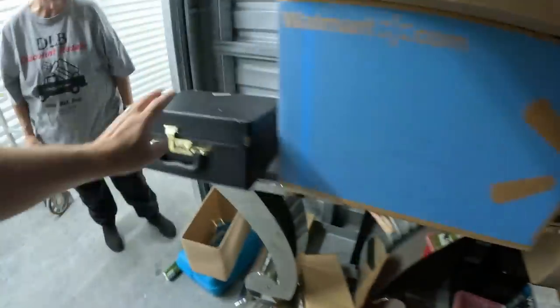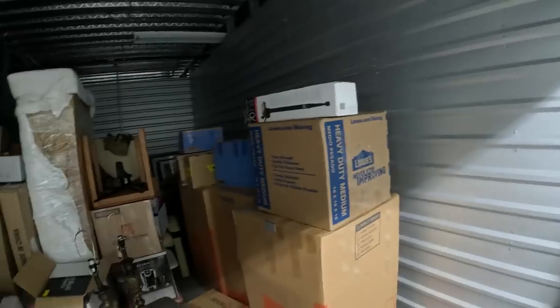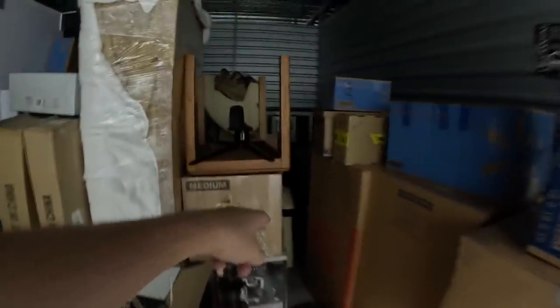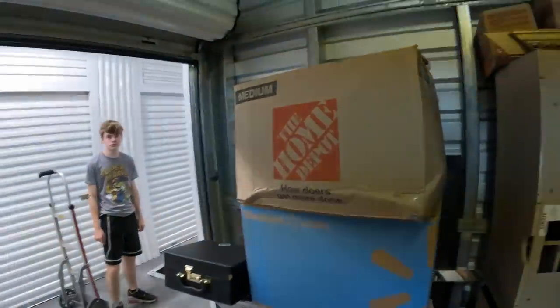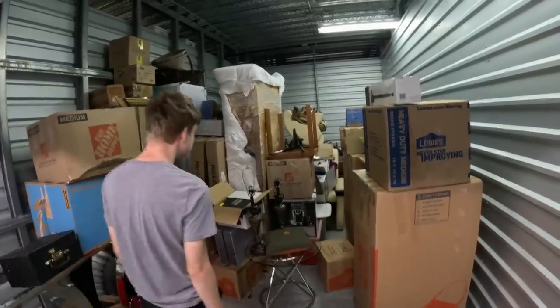There's a safe sitting right in the front — I didn't even see that. We've got a lock box here, another lock box, some kind of lock box there. Back in there looks like a leather chair and different stuff. We've got some wardrobe boxes. Some wrapped-up furniture — looks like it might be a broken china cabinet missing its glass. We found a light and can see a lot better now.